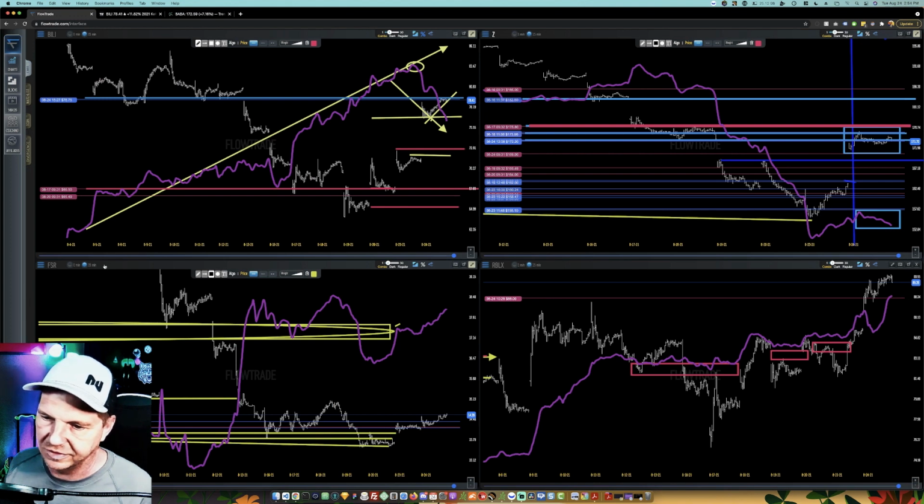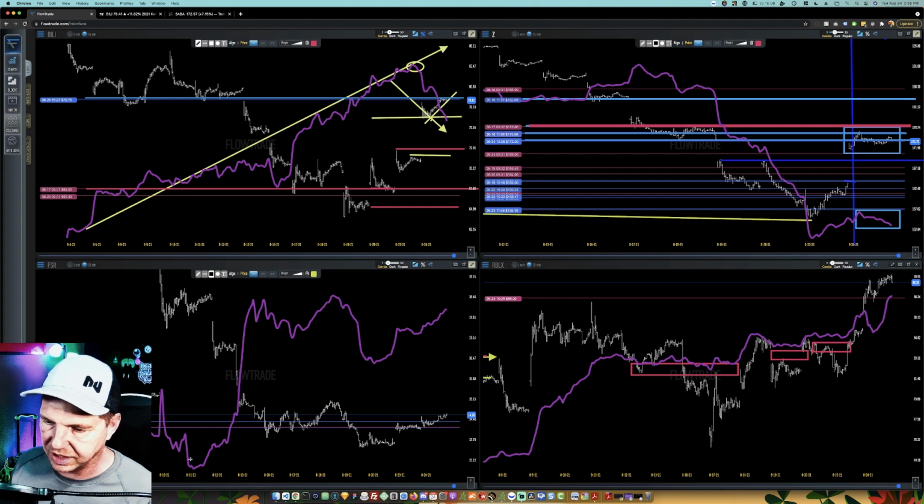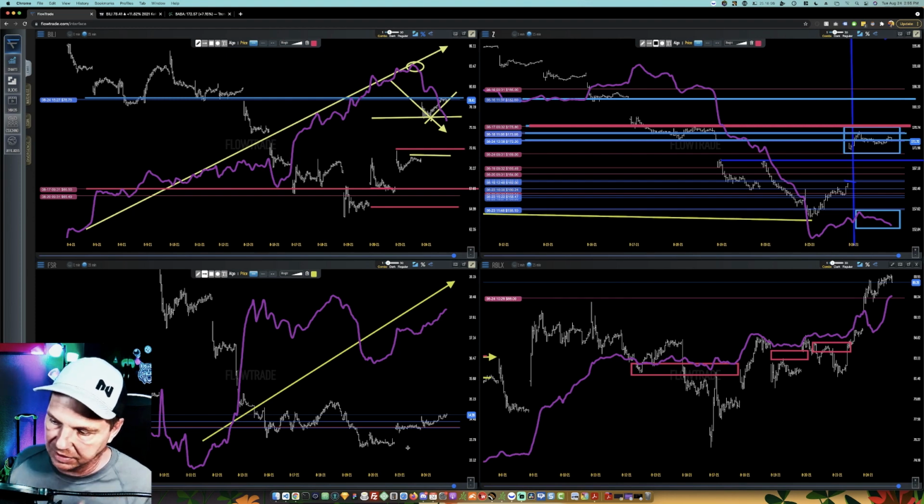All right, the next one we looked at was FSR. It was a request from the chat. This morning when I had alerted, I said that the algo is consolidating, right? Currently, it had diverged to the upside, right? It was consolidating, and as long as we could get up above this dark pool level, that we could possibly come take out some of these previous highs. So I'll stand by that analysis. The algo is basically trading with price action now. It is in a nice strong net buying position. The algo is making higher lows and higher highs, so is price action. We are using this dark pool level at 14.07 now as support.